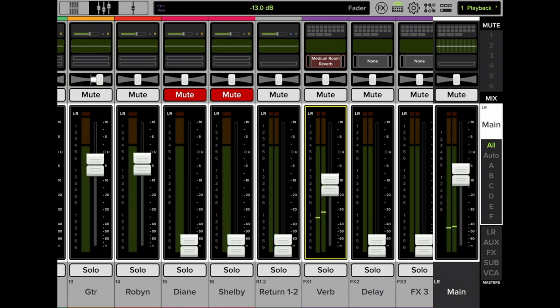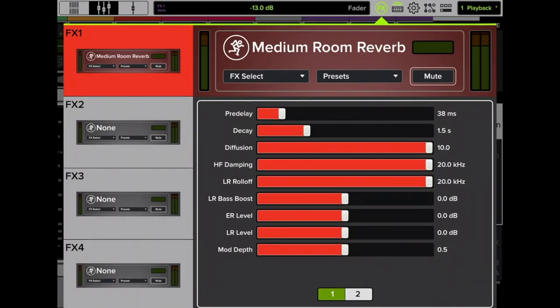So we have nice reverb. Sounds decent to me. We didn't tweak anything in that reverb. We just loaded up medium room, left it exactly the way it was, and you know what? It's pretty good. Let's move on.